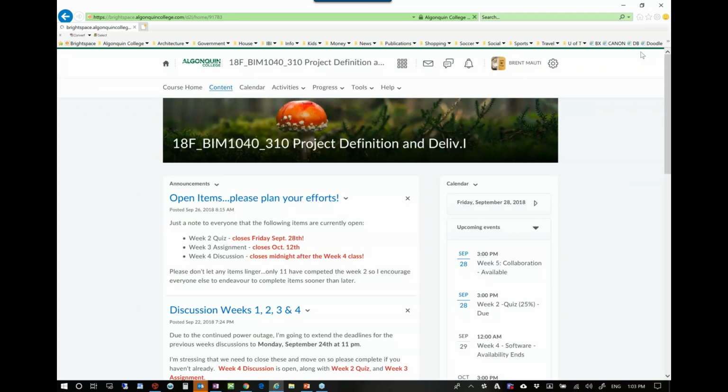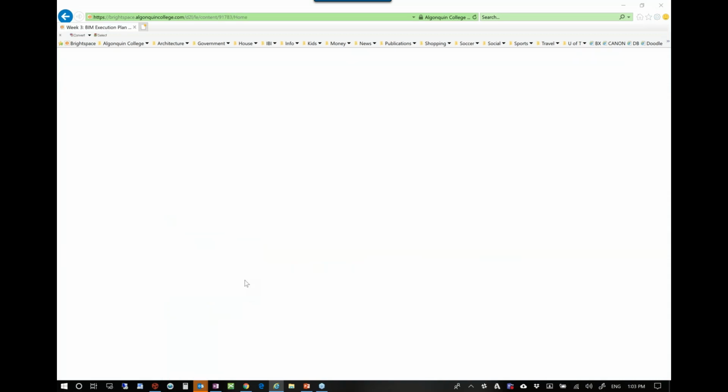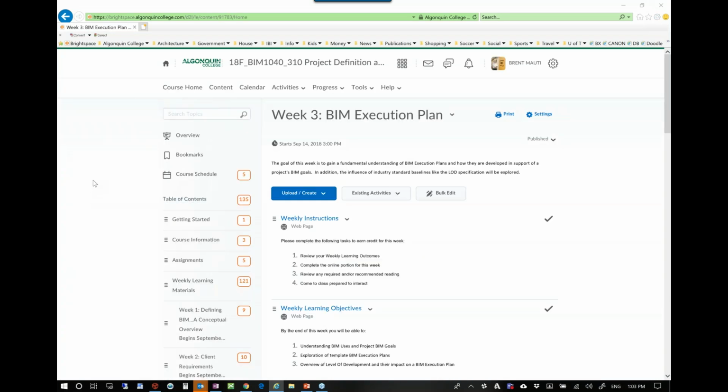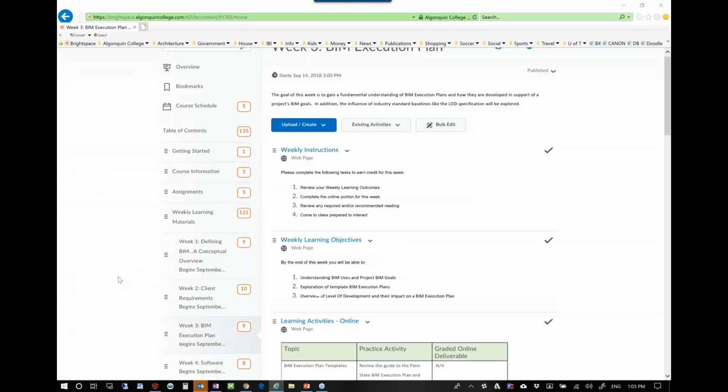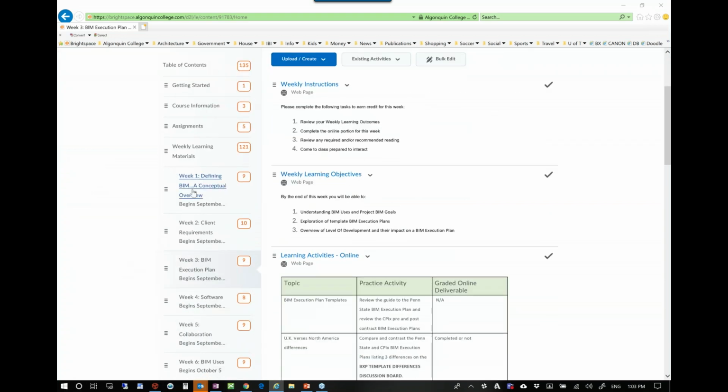Okay. So, just a quick overview of what we're doing and why, from the context of project definition and deliverables. We started with what is BIM, and you heard a taste of my flavor of BIM versus the other professors, and we're all generally in alignment. We talked heavily about client requirements and defining what you are BIMing and why, and then we looked at the BIM execution plan.